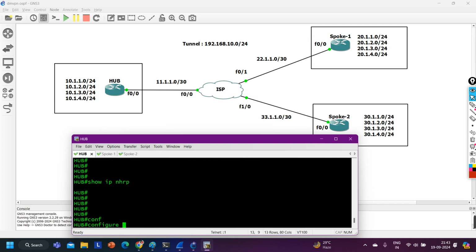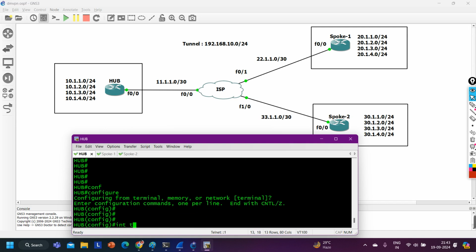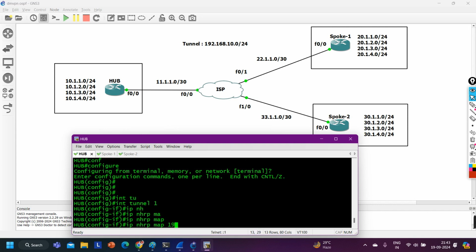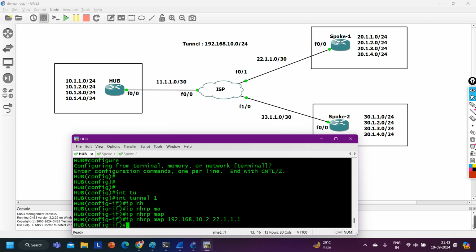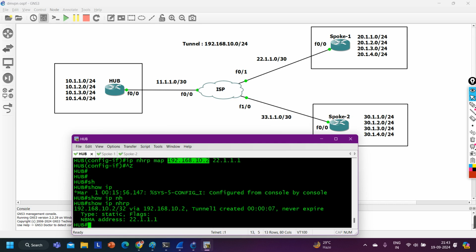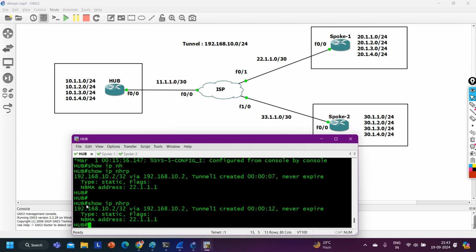But if I map like this, interface tunnel 1 and then ip nhrp map 192.168.10.2 22.1.1.1, so if I map this public IP address with this remote tunnel IP address, here you can see the output. In show ip nhrp, there is one mapping. This is the remote tunnel IP address and this is the NBMA address. This is a static mapping.